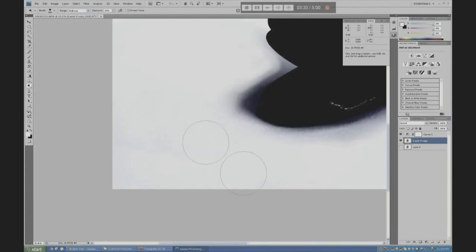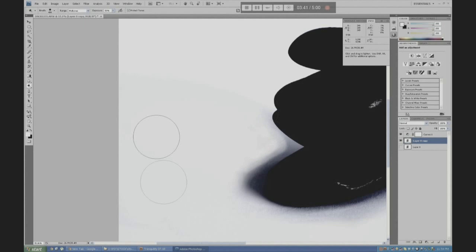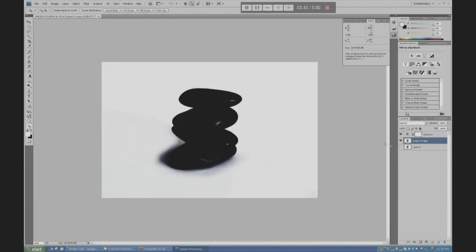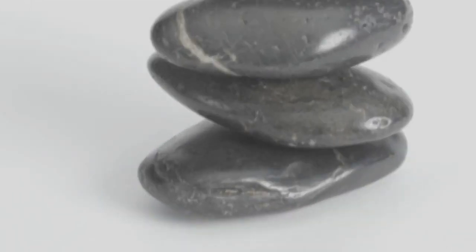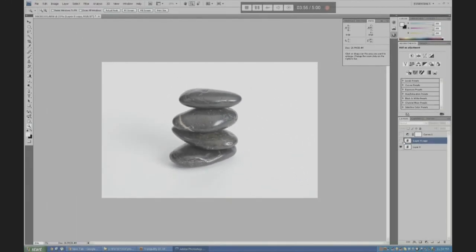So let's speed it up a little bit, and here's the ready result. Just turn off the curves layer, and here's the beginning and the end. You can see the stones have not changed at all because of dodging, but the shadow is smaller. And now I'll just select them with the quick selection tool again, and you can see the dodged picture, how it selects. It's rather pure white all over the place, and if you didn't remember the beginning, this is how it was selected before we started.